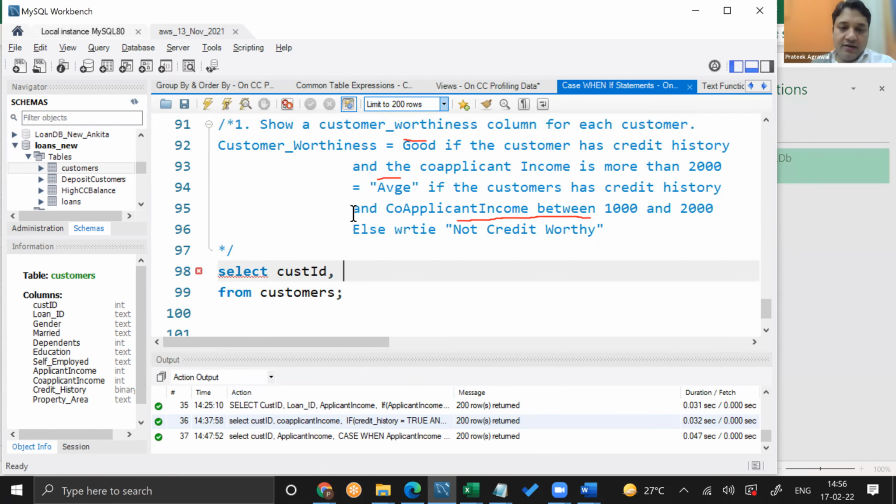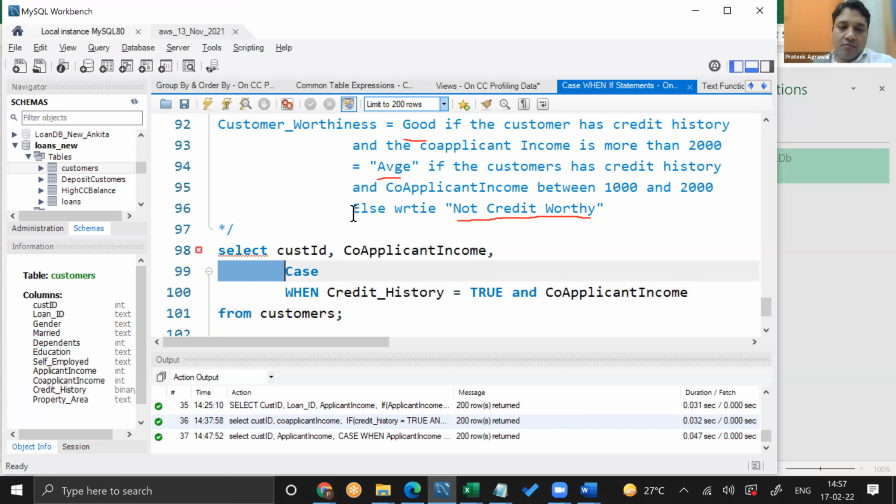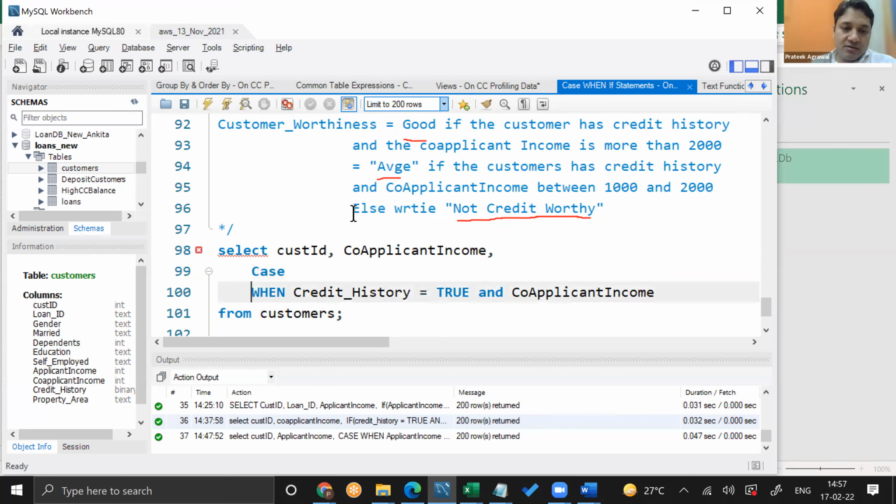So let's say cust ID, comma, let's say applicant income, comma, case when credit history is equals to true and applicant income, co-applicant income is 2000.